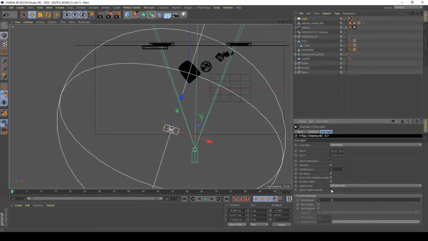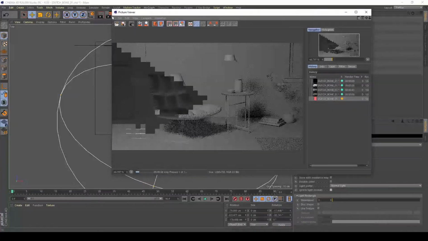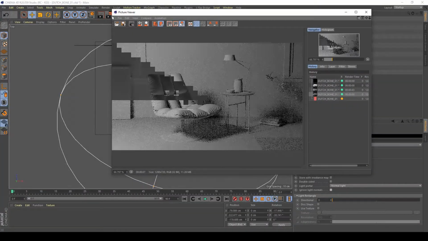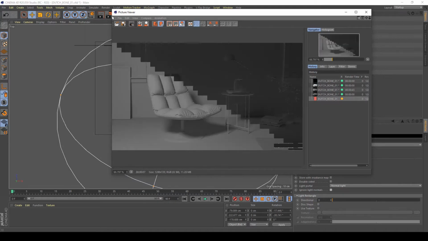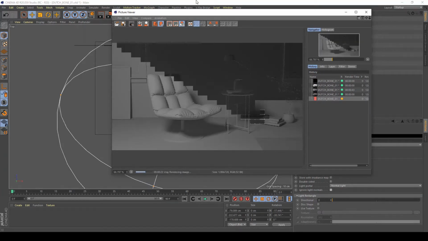We can try to uncheck light normals and see what happens now. Okay, I think it's a better shadow position, but I think it's not good here, so I stop it.